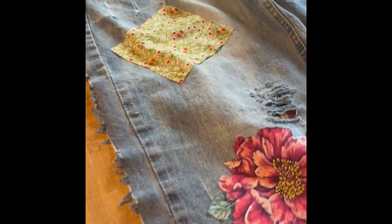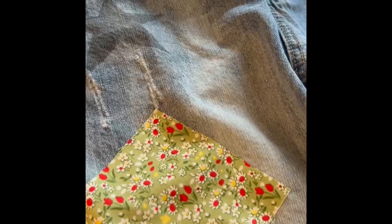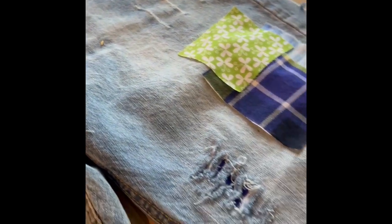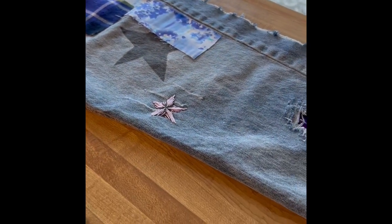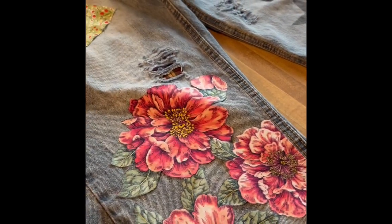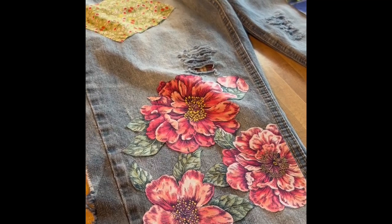So the bleach came out really good. As you can see, it's not too crazy — it's just lightened up here and there. Like I said, it's a learning curve. At least next time I know how much bleach to use if I want to do more. Probably next time I'll do a little bit more.